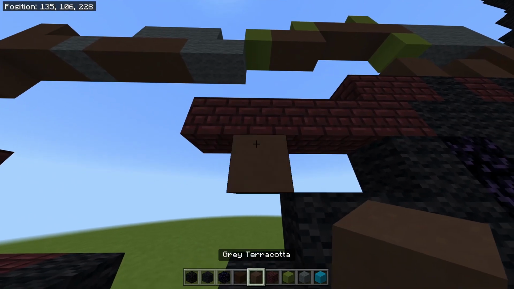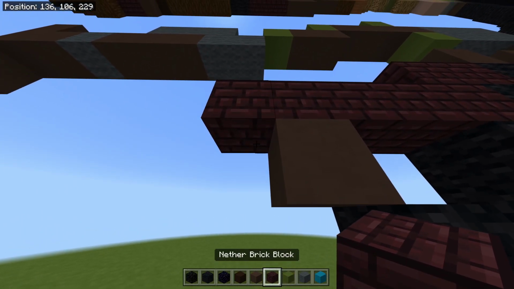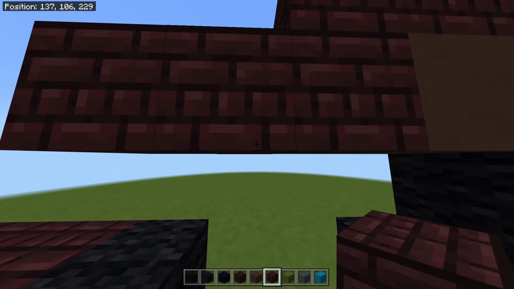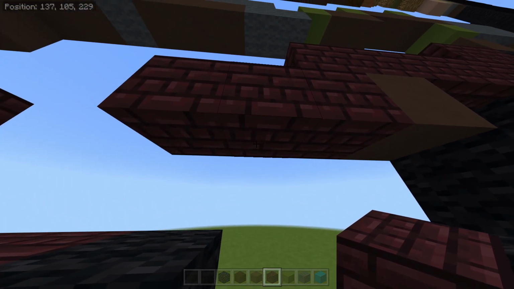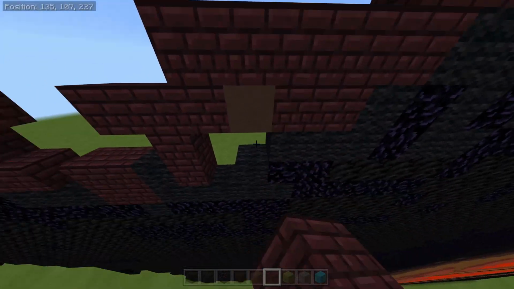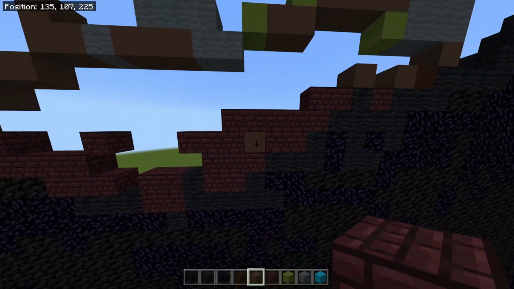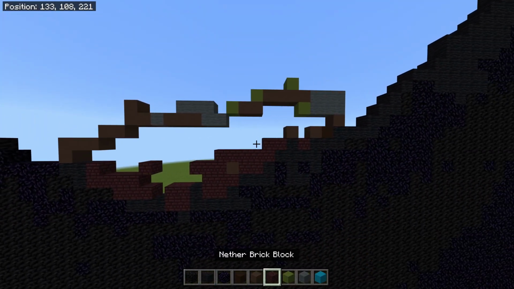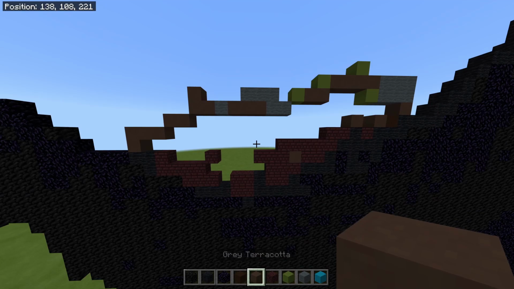Underneath the 4th block, place a grey terracotta. Underneath the 5th block, place a linked 3 blocks going to the left with your nether bricks, and underneath the middle block of those 3, place 2 blocks going down. This one little empty space there, and this little empty space here, fill in with your nether bricks. Now grab your grey terracotta and fill in this one empty space here with your grey terracotta. So go ahead and do that now.